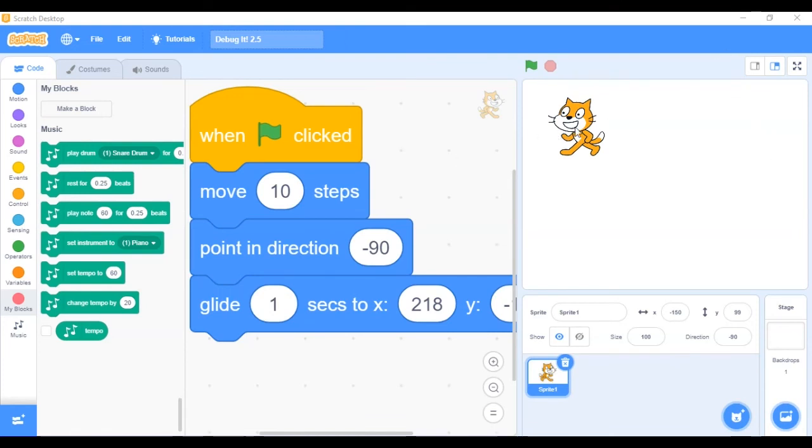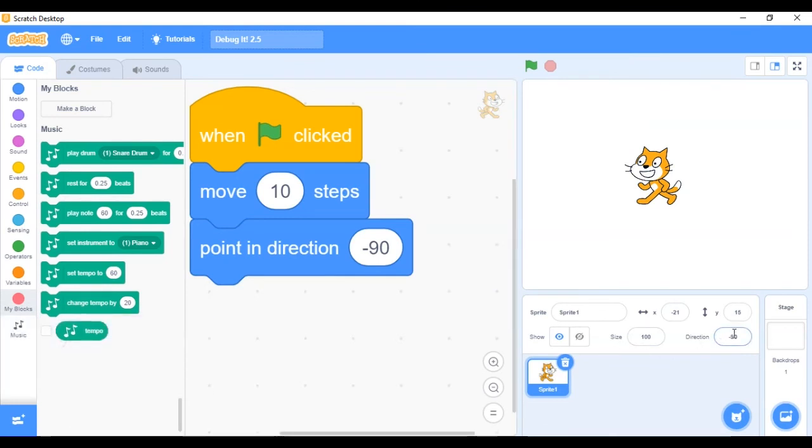Suppose I want the cat to move to the left side, and then when I click on the left button, it turns upside down. So let us just give you an example of how an error looks like. So suppose I want it to move in a reverse side, and then instead of just turning and moving to the left, it turns upside down. So in that case, I have an error.